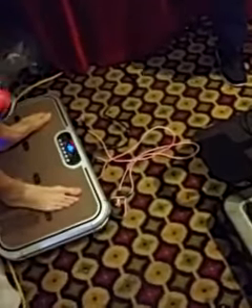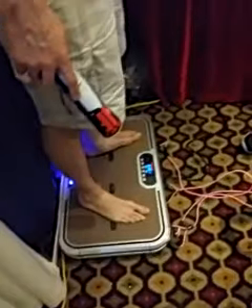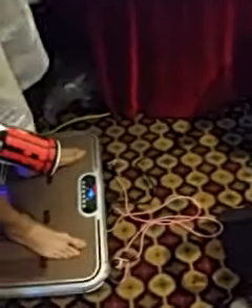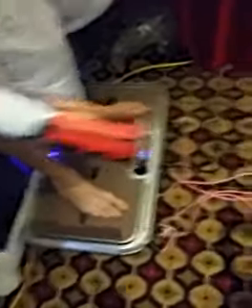Is this one supposed to be better? It has 60 speed settings, same as the other. This one is smaller. Wait — that one looks like it's going slower than that one. Yeah, this one is going slower. Put them both at level 60. I'm going to put them both at level 60. Can I handle it?